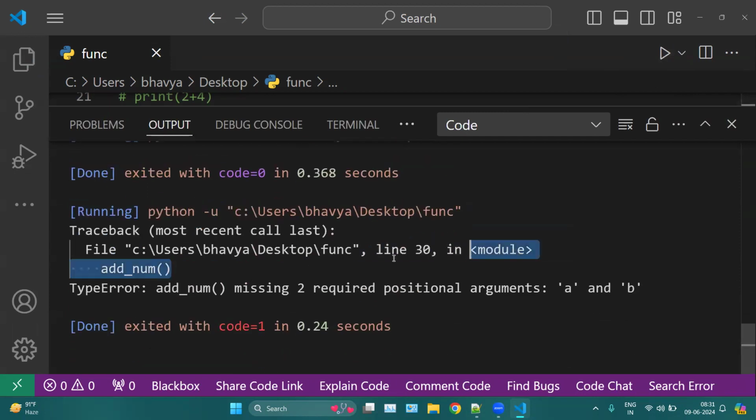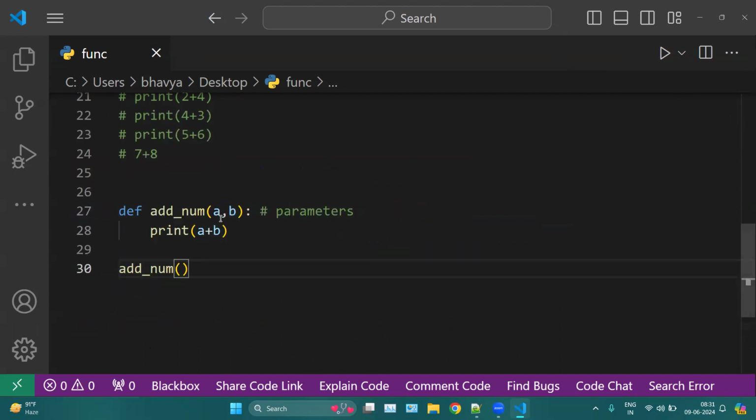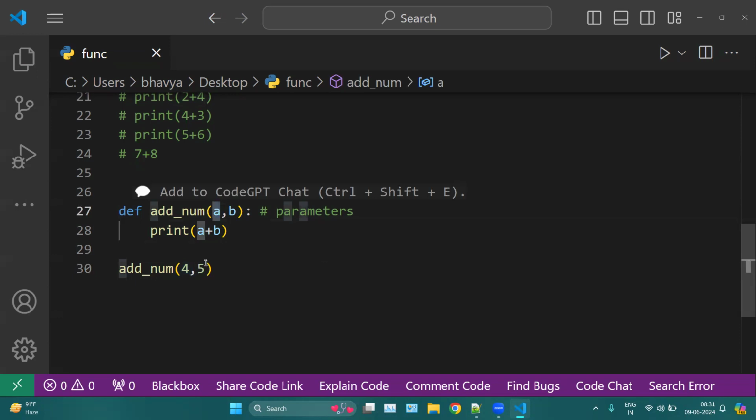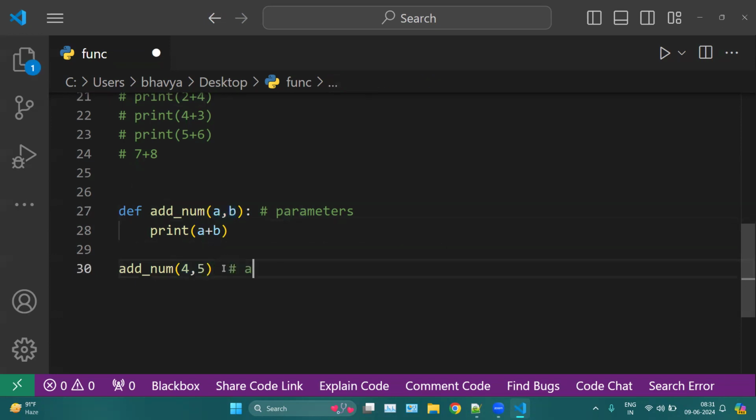Okay, the error says add number, which is the function name, is missing two required arguments, which means here we have provided two parameters. Now they want values or arguments. So here we have to provide numbers. Let's say 4, 5. Now 4 belongs to A, 5 belongs to B, and 4, 5 are known as arguments.